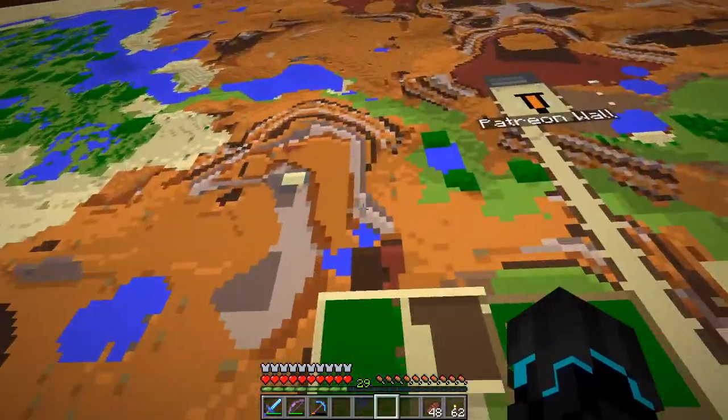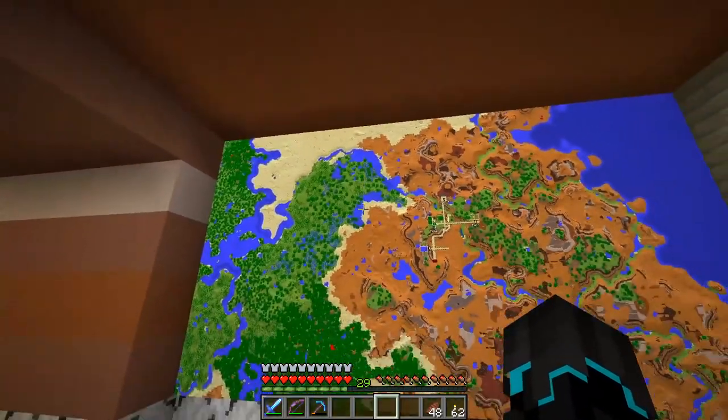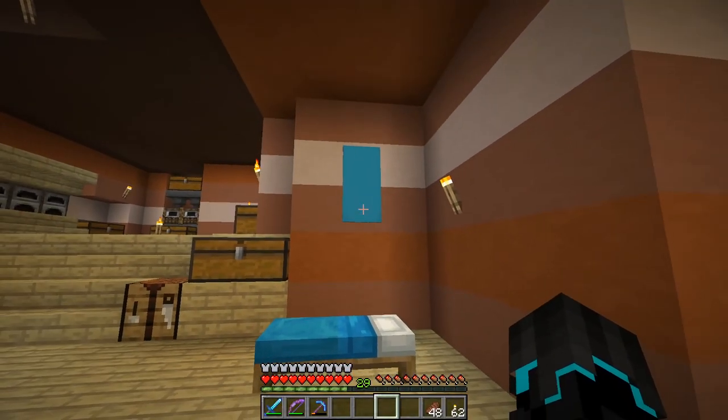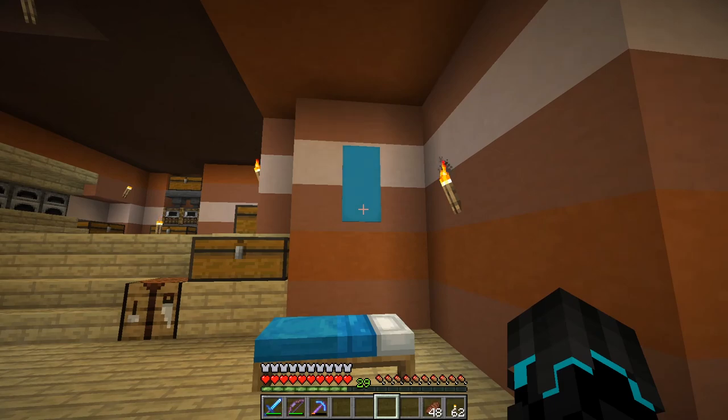It is a little hard to see the text, but I'm going to install Optifine so we can zoom in on stuff. So yeah, that is that. Plus, I have the banner up there. I know, it looks very terrible.